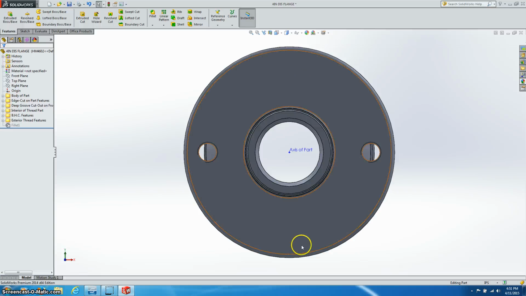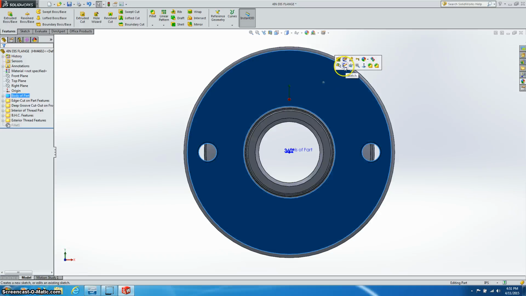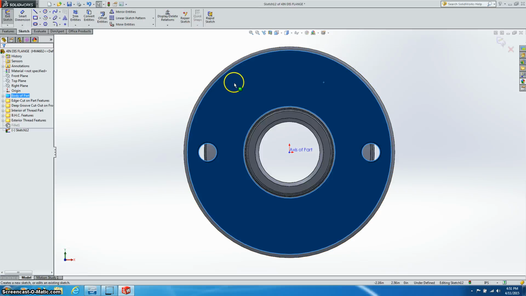Now that we have it in alignment with our view, the next thing we want to do is select the front face again, and click this button with the pencil, which is the sketch button. Then we'll go up to the sketch toolbar and select this circle.